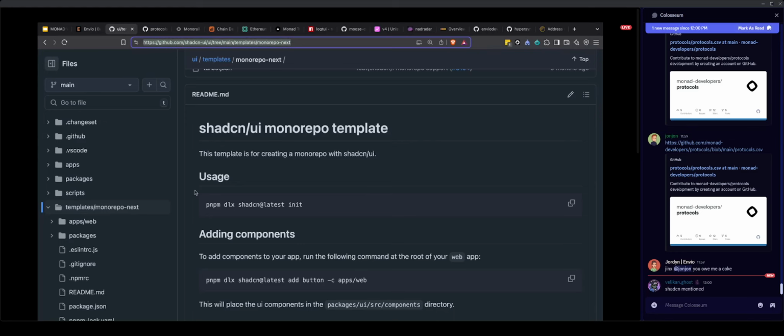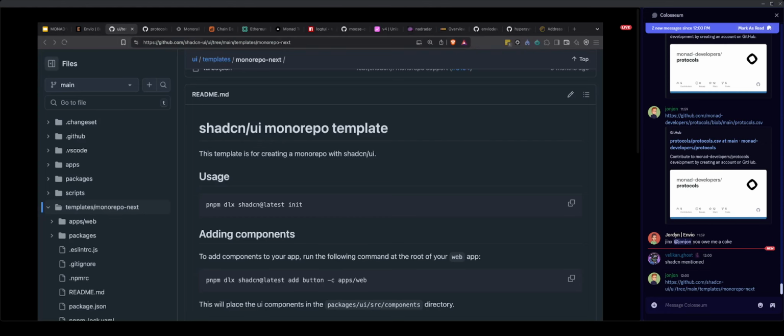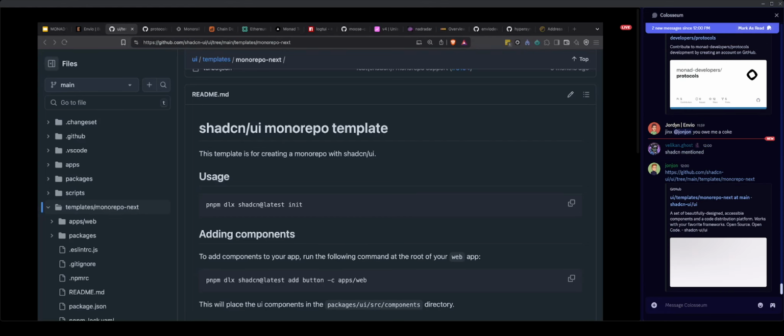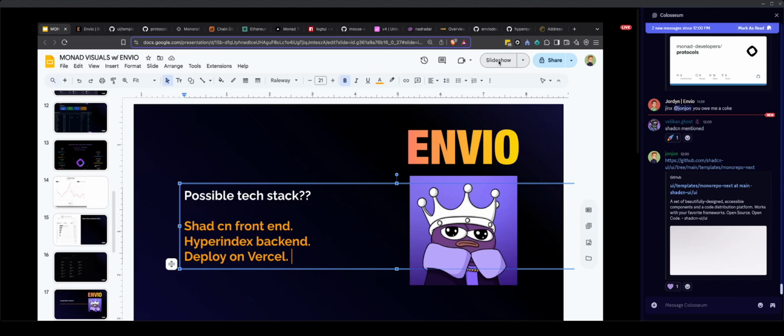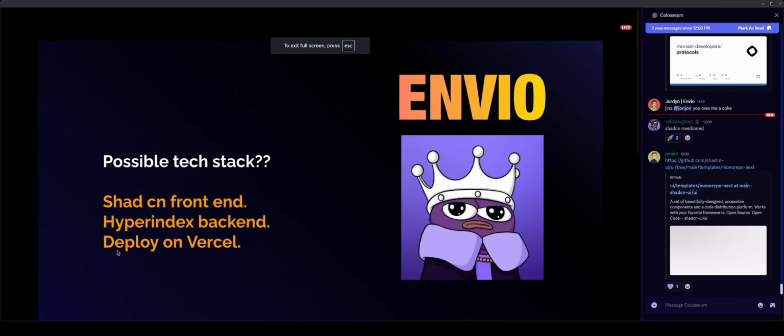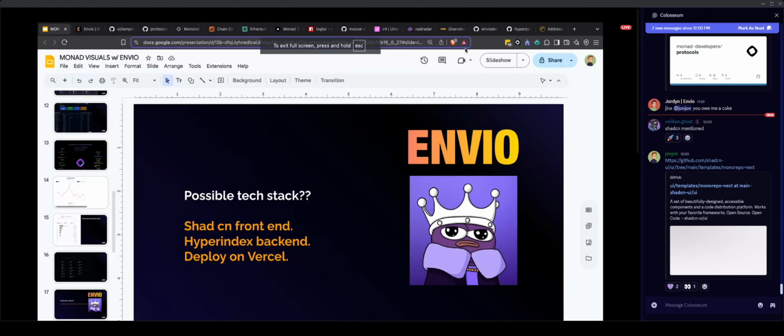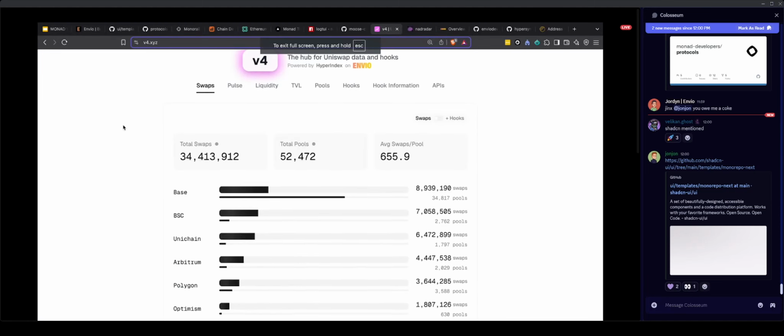This gives you a beautiful front end to start off with. So I would use this, and then you can deploy and host that front end on something like Vercel, which is great, and have a beautiful dashboard. And you can make requests to your HyperIndex backend to get the data you care about and visualize it. That's exactly, for example, what this site is doing.